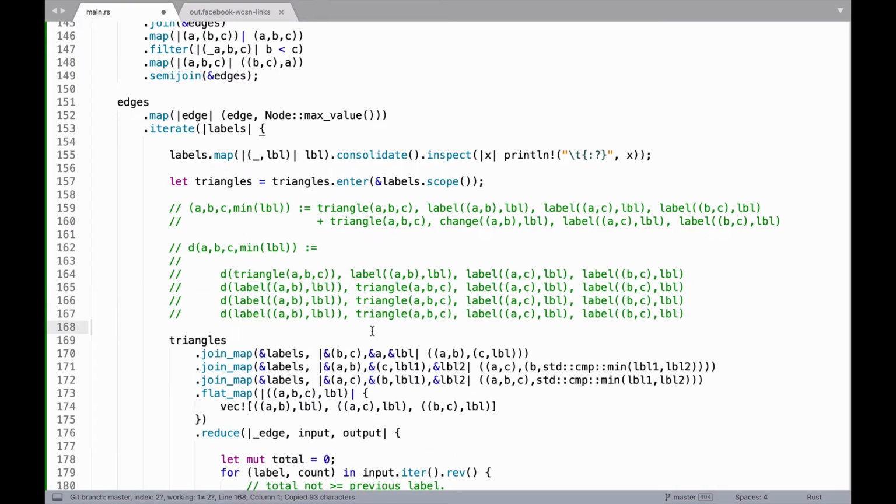In particular, if we do AC and BC, they're going to look very similar, except I'll just write them out for you. They're just going to look very similar, except that when a change happens to AC, we need to consult labels AB and BC and triangle ABC. And when a change happens for BC, we consult these, oops, sorry, BC.